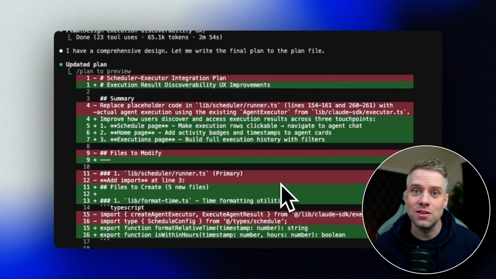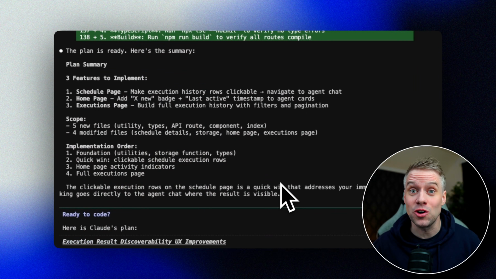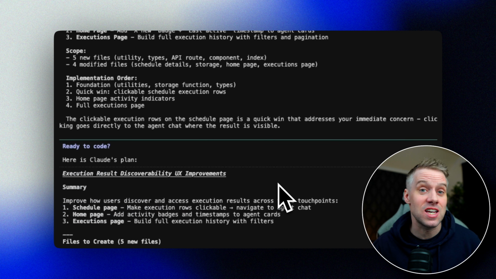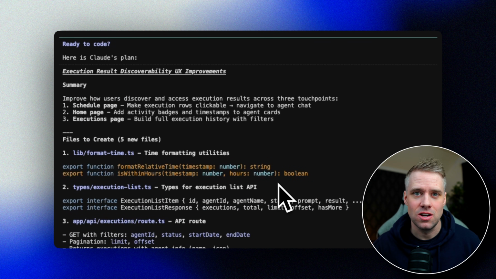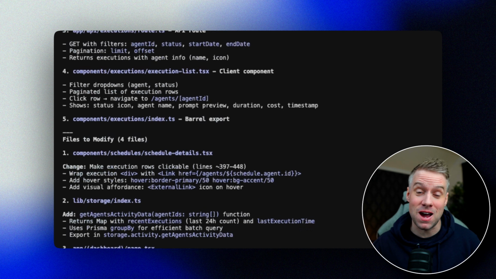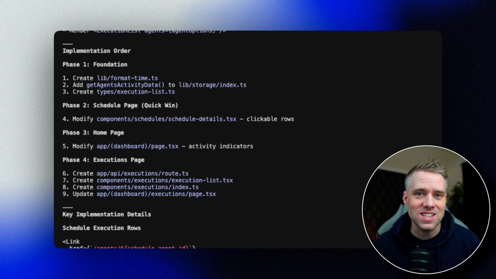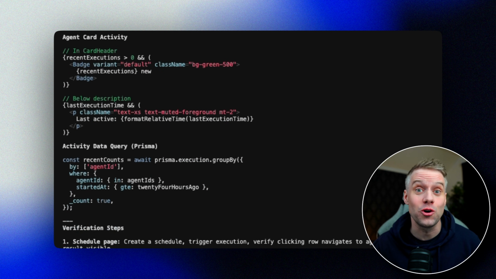Today, we're mastering plan mode in Claude Code, the feature that separates rushed, broken code from thoughtful, architecturally sound solutions. Supercharge it with ultrathink for maximum thinking budget. Always let Claude Code think before you build.